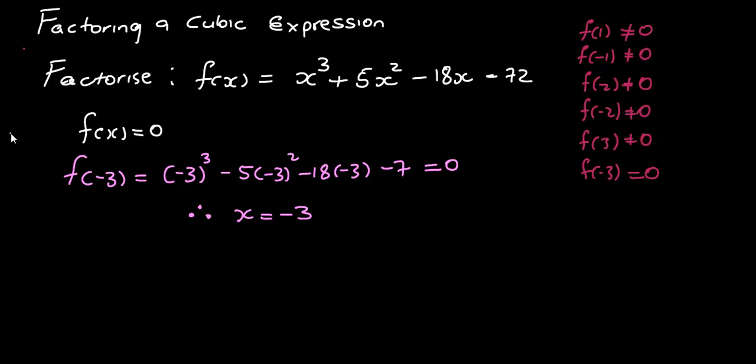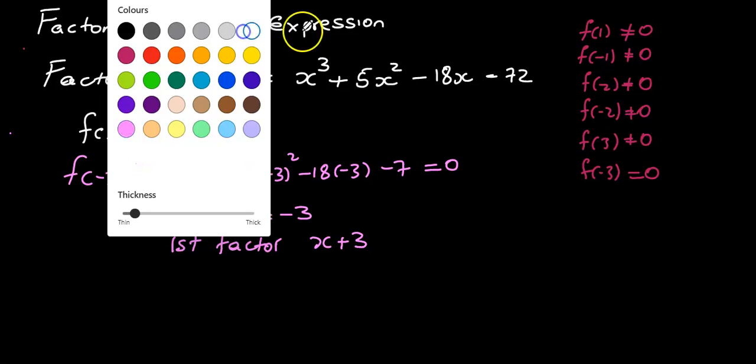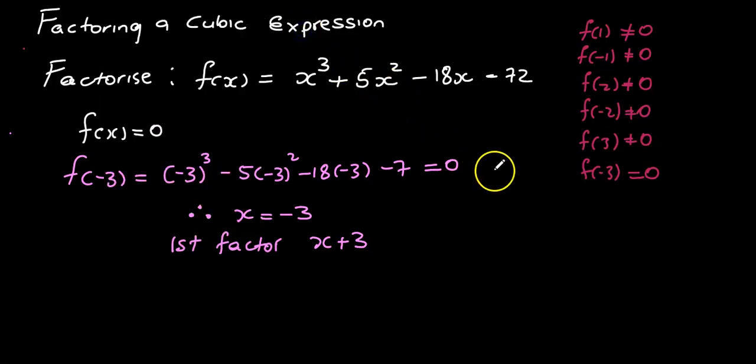So what we're going to do, we need to take the 3 to the other side to find the factor. This tells us the first factor will be what? The first factor is just x plus 3. We just have to put the 3 to the other side so the sign changes. This is what you need to start working on. This is the first thing that you need. When you have the factor, everything will be easy, trust me.